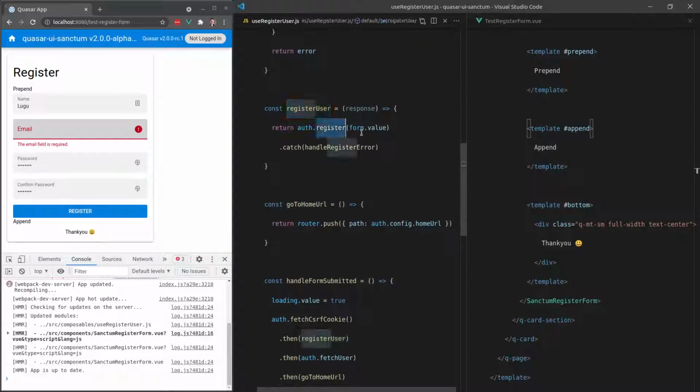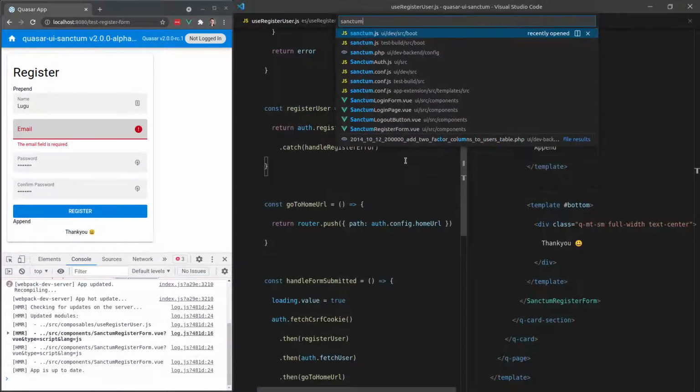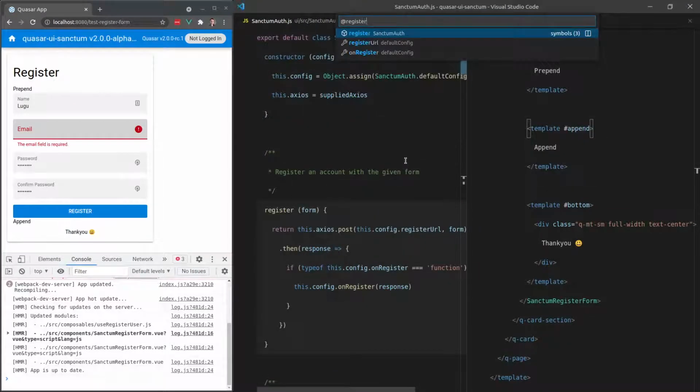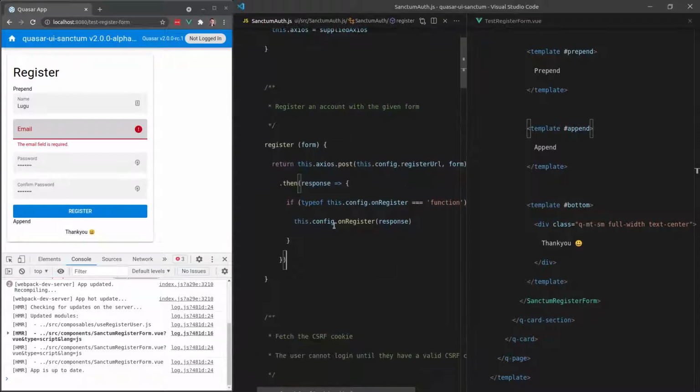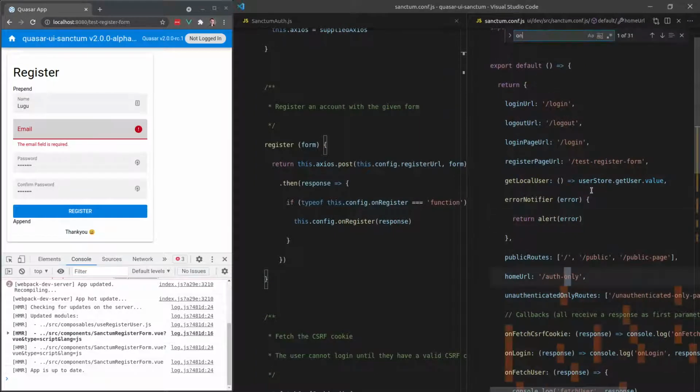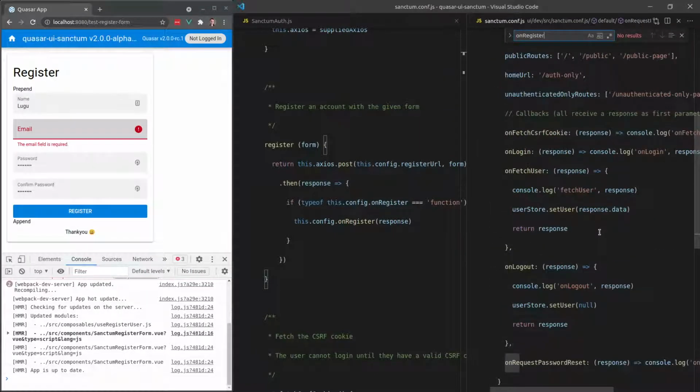When I try and register the user, let's see what happens in auth.register. So Sanctum auth, and then here I think I've got register, and then we've got on register. That's getting called from the config, so maybe I'm doing something funky in my config. Let's see, on register.